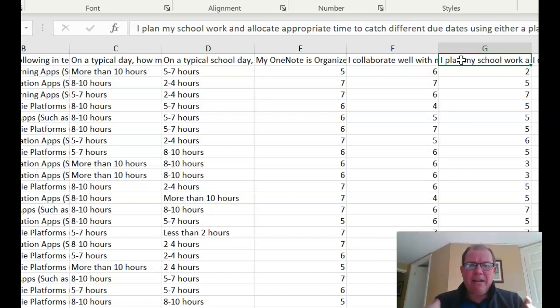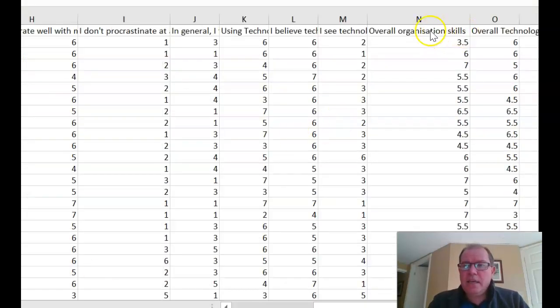And what she did is she averaged those two to come up with an overall organizational skill, which I think is really smart. So you can see here that Eva has got an overall organization skill, which is the average of two Likert type scale questions. I went one step further for this video, and I actually found two technology questions on how overall technology improves learning, and averaged those two. So now I've got two measurements which are averaged from other questions, one on overall organization skills and one on technology improves my learning. And that got me thinking, I wonder how that varies across the grade.